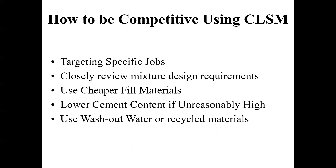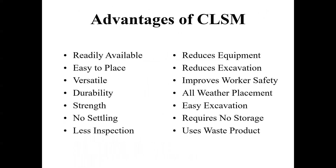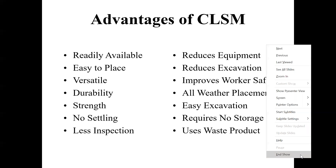You really want to have very little cement in there. Sometimes I've seen people use washout water and recycled materials because they're just looking for really cheap stuff. But you still have to do a little bit of testing to make sure everything comes out right. The advantages of using flowable fill: for your application, it's a dependable product that you can design and it flows really well around hard-to-reach places that soil can't reach.